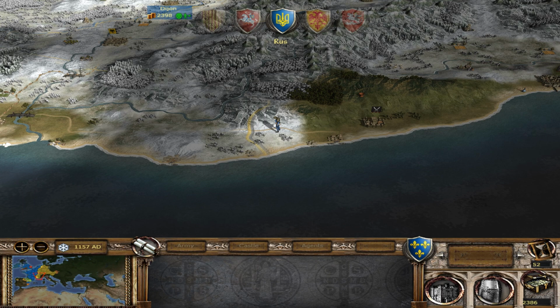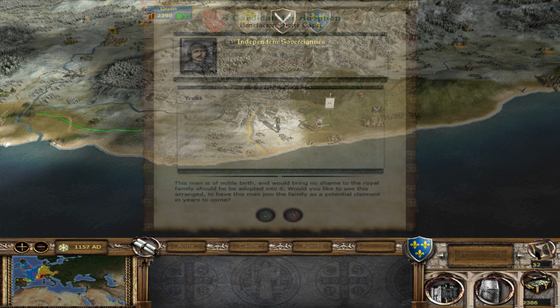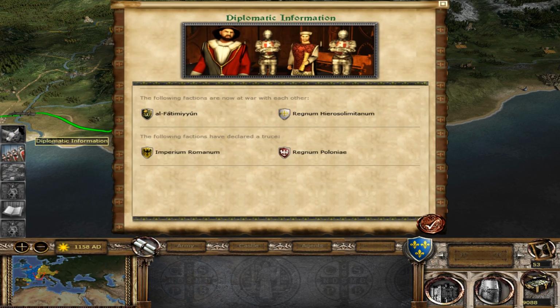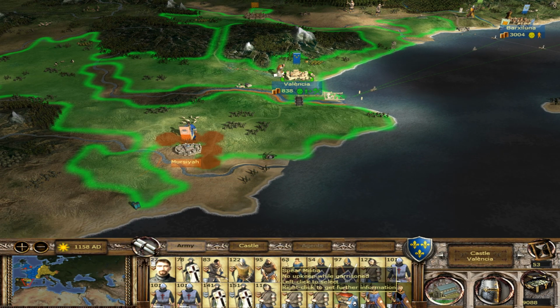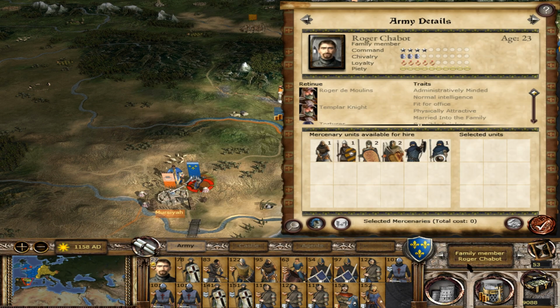But currently we're at war with the Moors and the English, which we're nearly super close to our victory conditions. We might be able to hit them here today. Okay, they want me to take that settlement still. We pushed into Valencia because of the crusade in the last episode. Okay, well let's move out, and I suppose we siege out Murcia. I think that's how you say it.